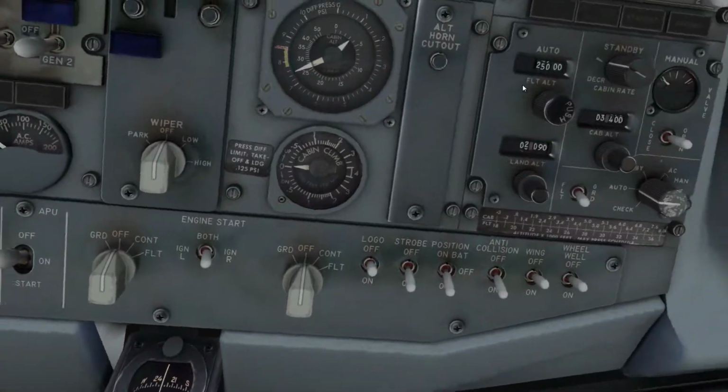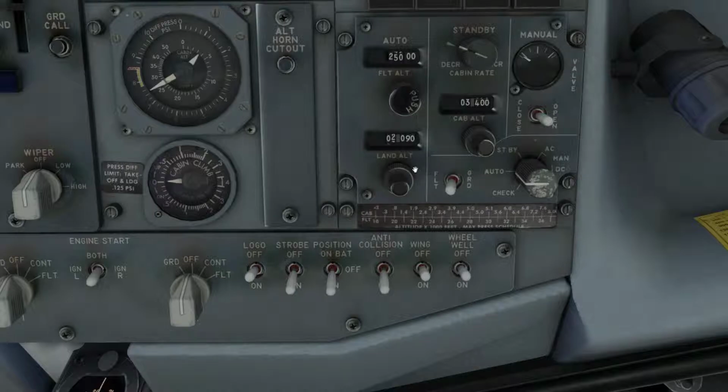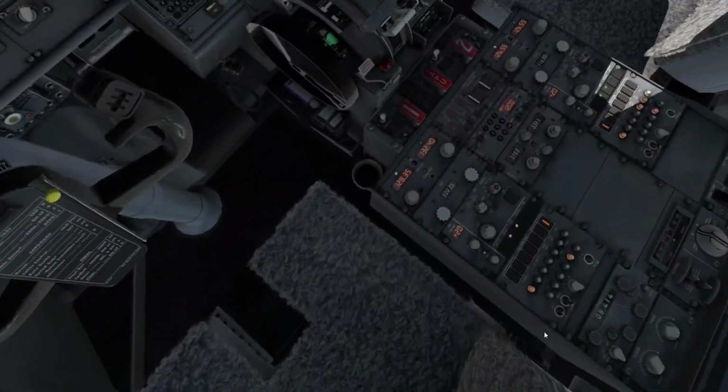Now what we want to do is, on our overhead panel, on the pressurization panel to be more particular, set our landing altitude, which is 120 feet. I know that by heart for LAX. Recall is checked.